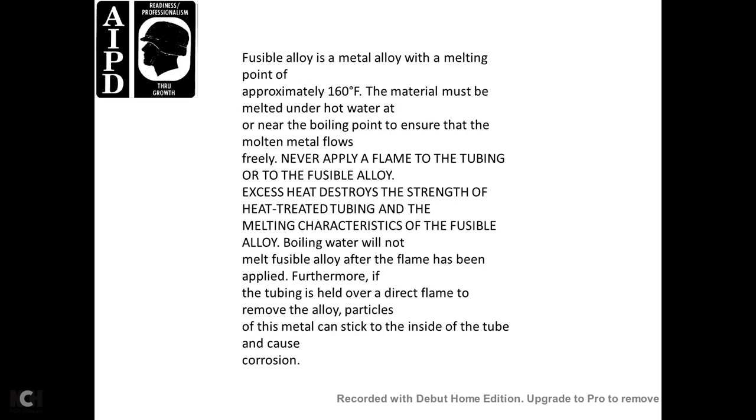Fusible alloy is a metal alloy with a melting point of approximately 160 degrees Fahrenheit. The material must be melted under hot water near the boiling point to ensure the molten metal flows freely. Never apply flame to the tubing or to the fusible alloy. Excess heat destroys the strength of the tubing and the metal characteristics of the fusible alloy.